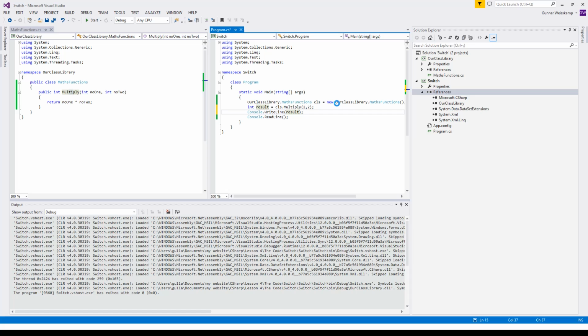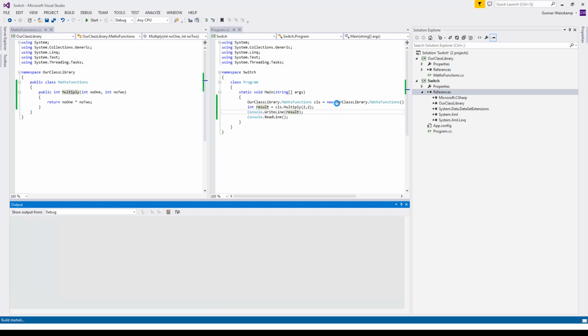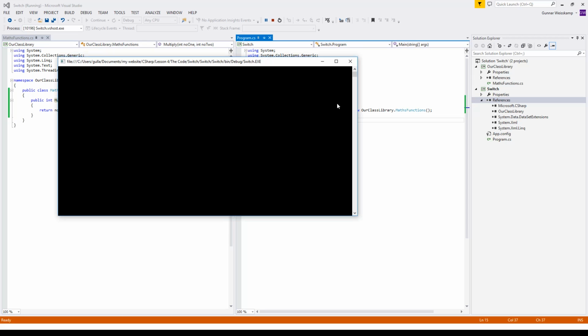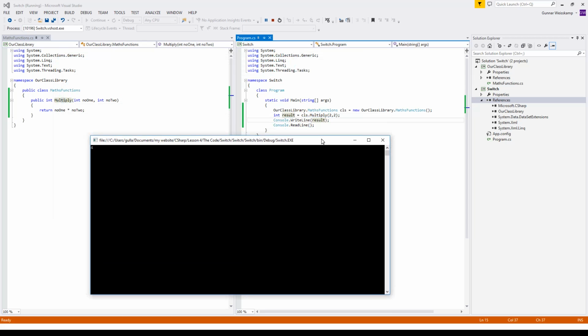Okay, so now 2 times 2 equals 4. So that's what we should see on the screen here. There we go, there's our number 4. Pretty simple stuff in that sense. So we've communicated to our function, which is over here, got the result, and put it over here.